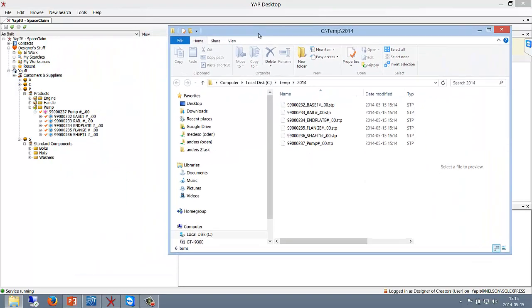But also we rename the files, and you can set a rule up yourself. You can say how do you want them renamed. So ID, description, revision, unique file names, easy to send for manufacturing.